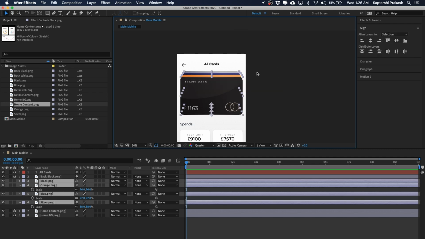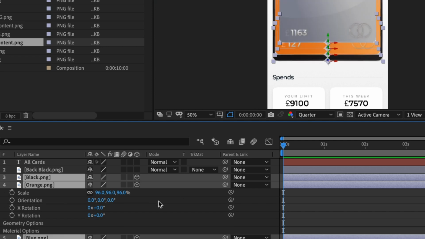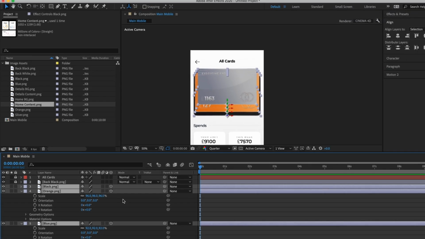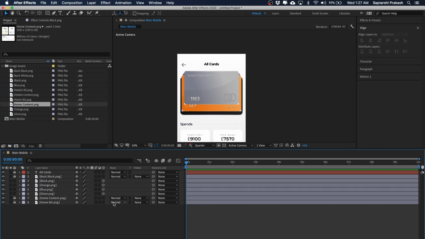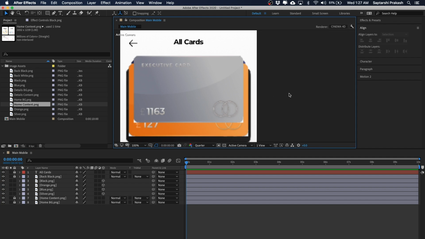So I will select all of these cards. I can turn it on for them at the same time. And if I zoom in here, you will see this thing is called a 3D layer, which allows this layer to be manipulated in 3 dimensions. And these are checkboxes corresponding to 3D for these selected layers. I'll go and turn on the checkbox. The moment I do, if I just unzoom it, you will see this 3D box appears here. So it indicates that these layers are now 3D. And don't bother what has happened at the top, because due to 3D properties, it renders in a different way.